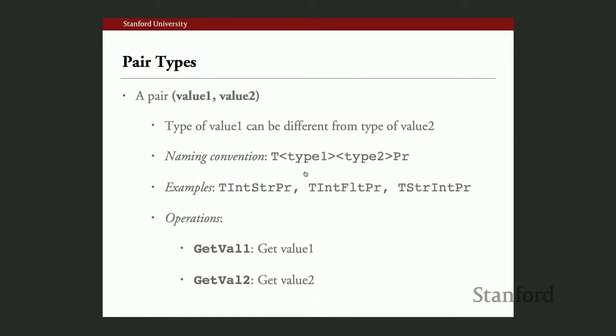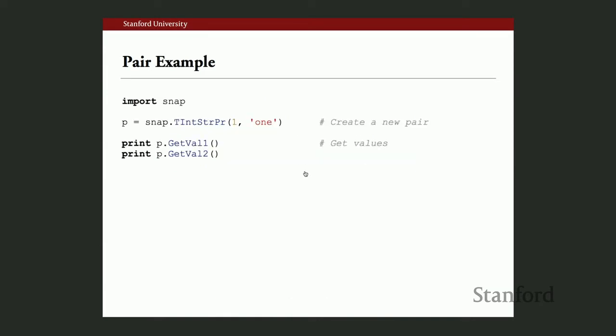I don't want to bore you all, but there's the same thing going on for pairs. The pairs are like a Python tuple, except you now need to specify the types of each element in the pair. So you have an int-int pair, int-string pair, int-float pair, string-int pair, and there you can get the first value and get the second value. So like that. You will not interact with these too much, but they're still important to understand.